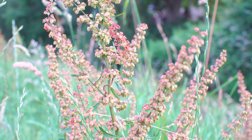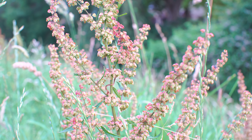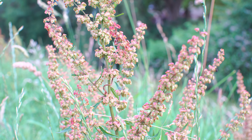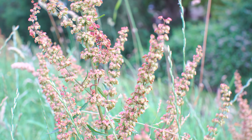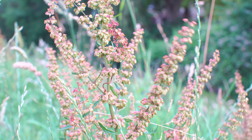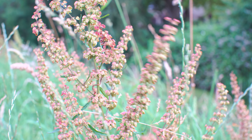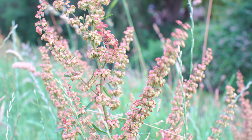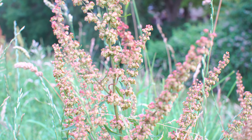Alright, guys and girls, so we've got this on at the moment. The lens I'm using is my Meike 25mm 1.8 — I've got this at about f8 at the moment. It's going backwards and forwards as you can see, and this is a manual focus lens, so I've got to literally try and get it back in focus.